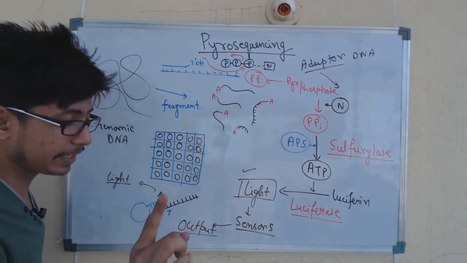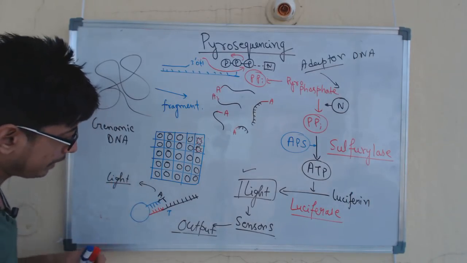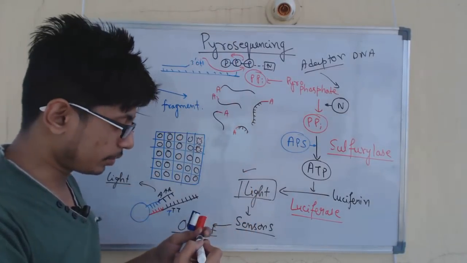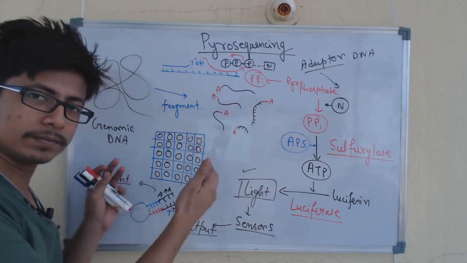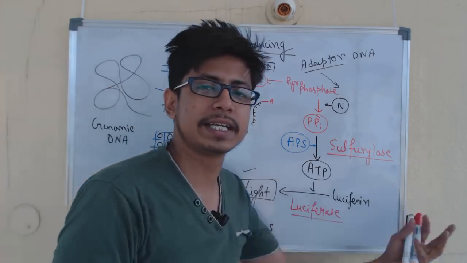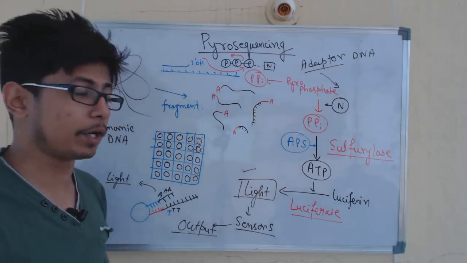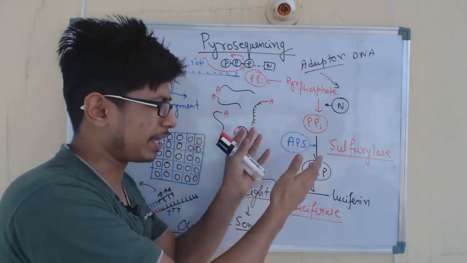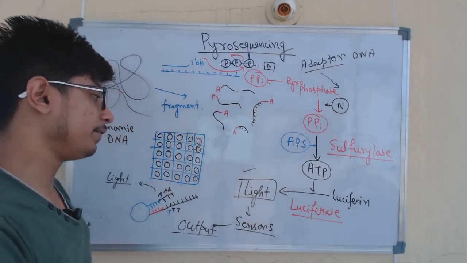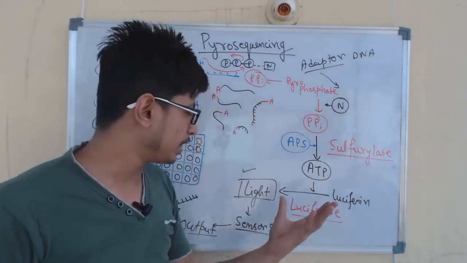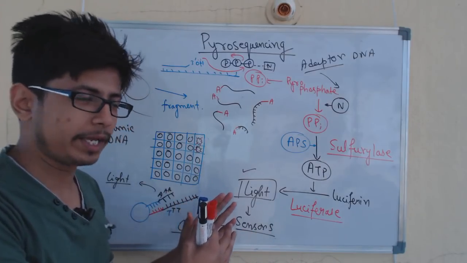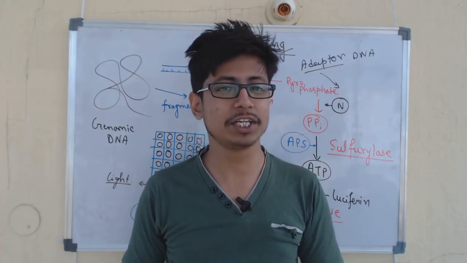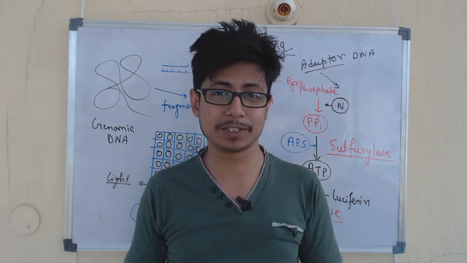The intensity of light is very important: if one thymine is present, one adenine attaches and the intensity is lower, but if three consecutive thymines are present, three adenines attach and the light intensity increases accordingly. We measure the intensity from the graph using the CPU data, and from that we understand whether we have one, two, or three adenines in a row. We run the process for each nucleotide — adenine, guanine, thymine, cytosine — one at a time. In the liquid phase, instead of washing we use apyrase to break down nucleotides and minimize errors. I hope this video helps you understand pyrosequencing. If you like the video, please hit the like button, share it, and subscribe to my channel for more videos. Thank you.